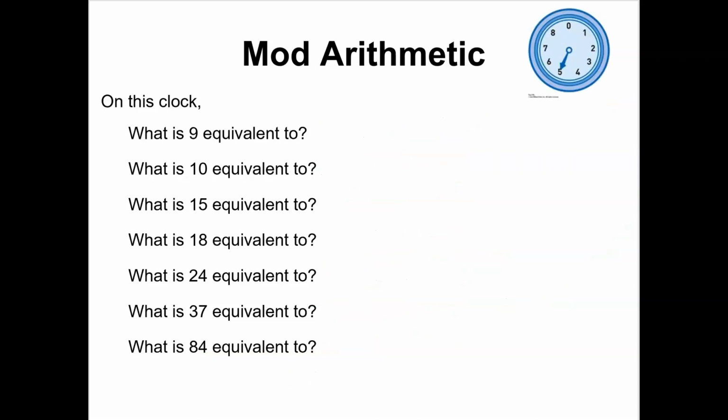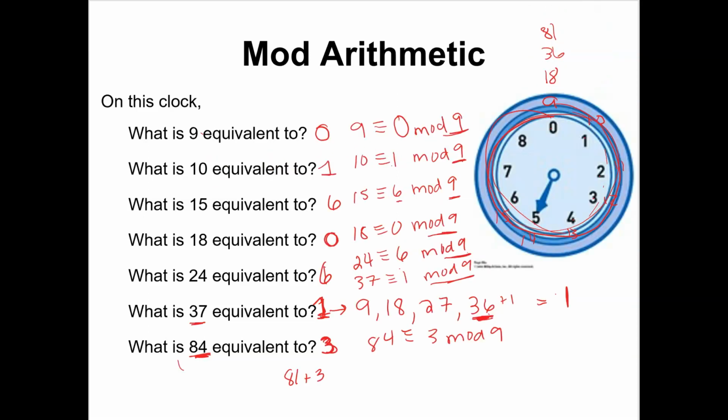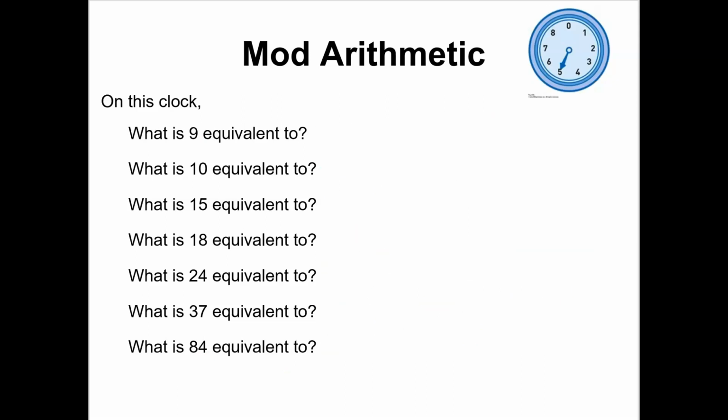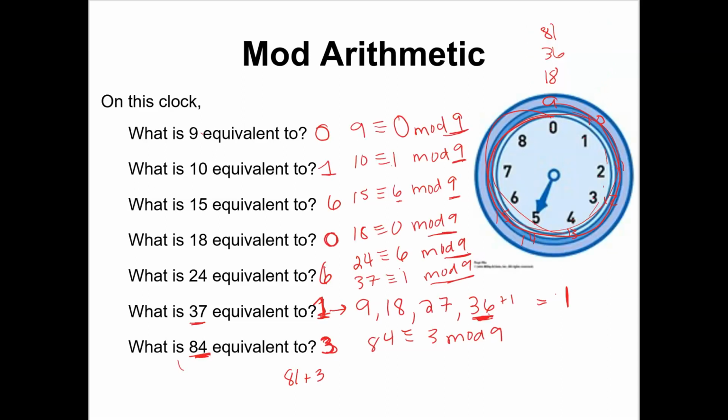Let's look at another clock here. Excuse me, that's the same clock, so I was just giving myself a little more space. So the idea here is that these are all the remainders. Now, they're not all remainders for 9, but for multiples of 9, 9, 18, whatever. And if we were to change the mod, we could actually still do this. It doesn't have to be mod 9.